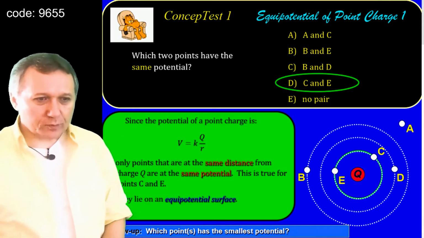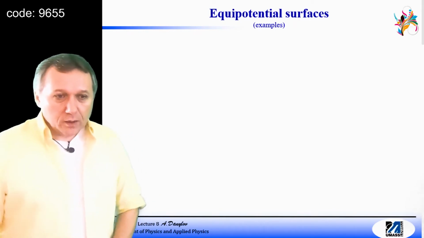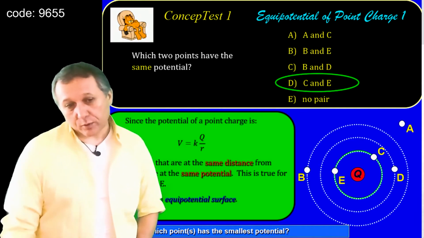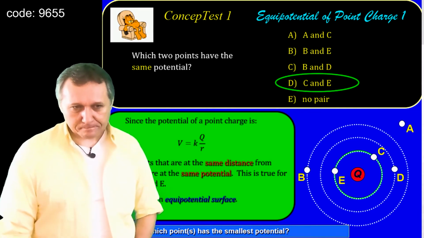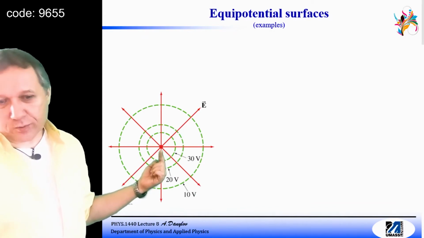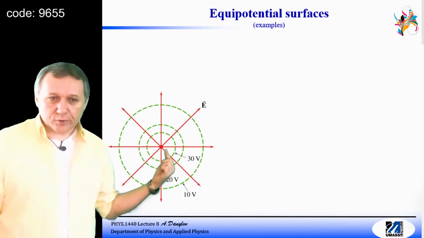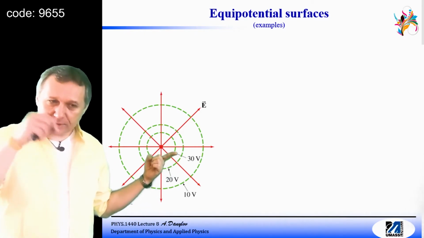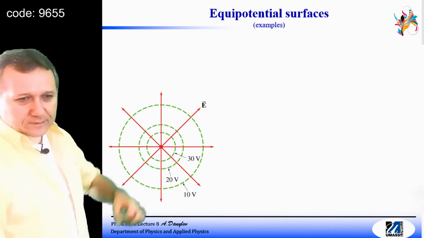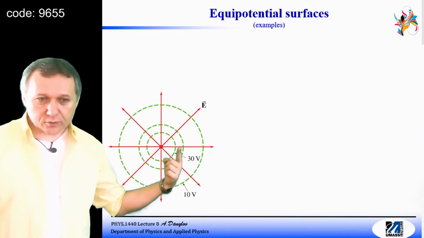Okay, so that's what I wanted to discuss, and now a few more examples about the equipotential lines or surfaces. All right. So, the point charge, which we just discussed. I took this picture from the book. So this is our point charge, and look, the electric field lines, which we used before. You see these radial lines, and equipotential lines, like we just discussed, are circles.